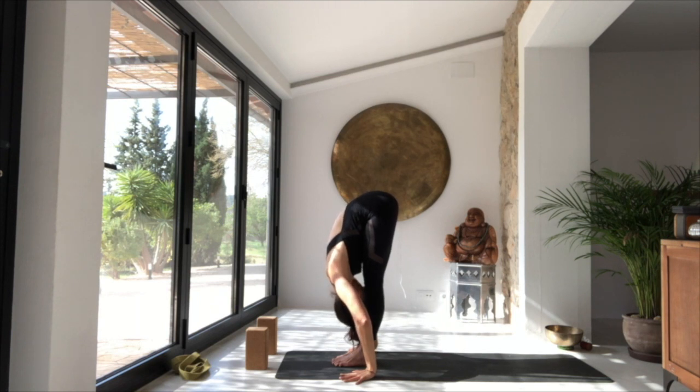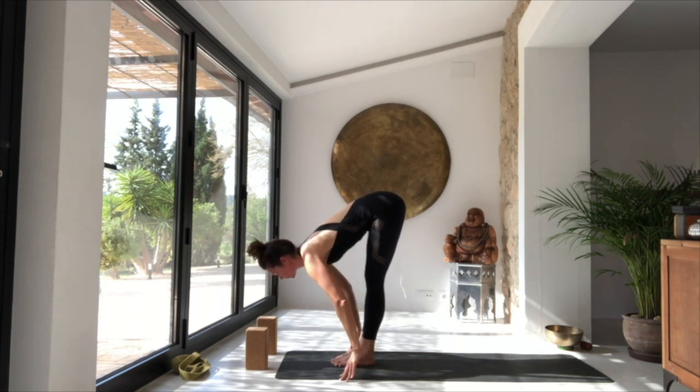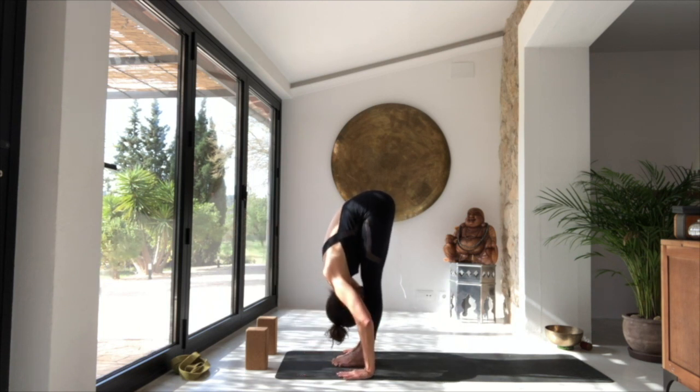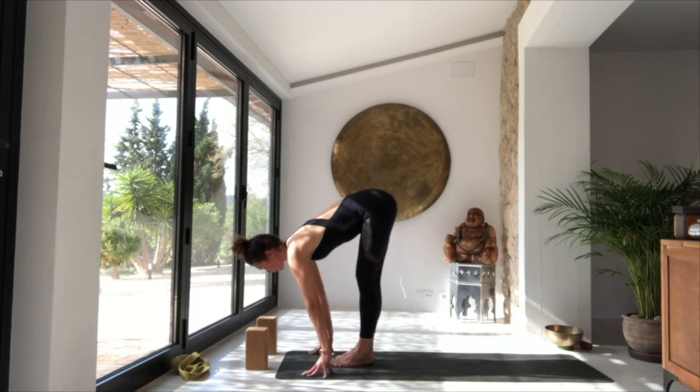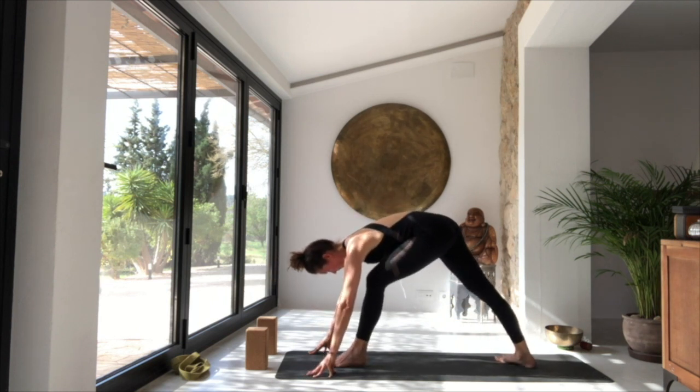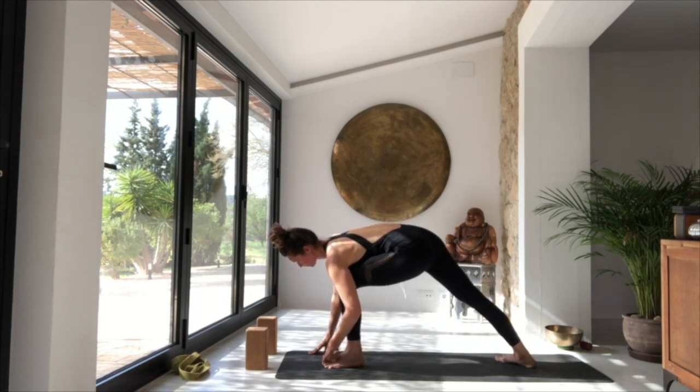Exhale, fold forward. Inhale, look halfway up. Exhale, Uttanasana. Inhale, look forward, and now step your right leg back. I'm going to do the other side.